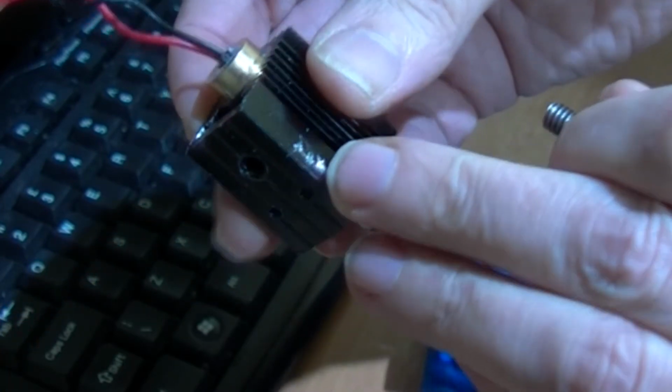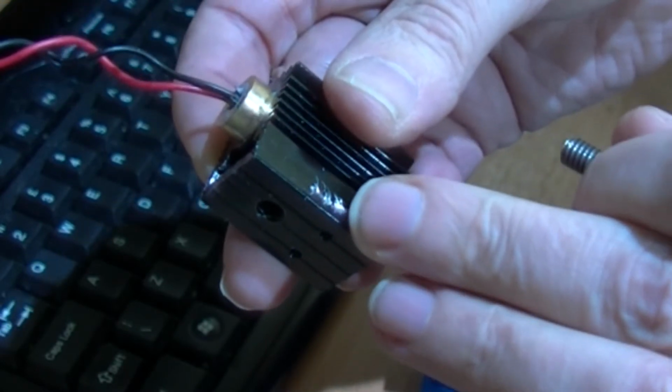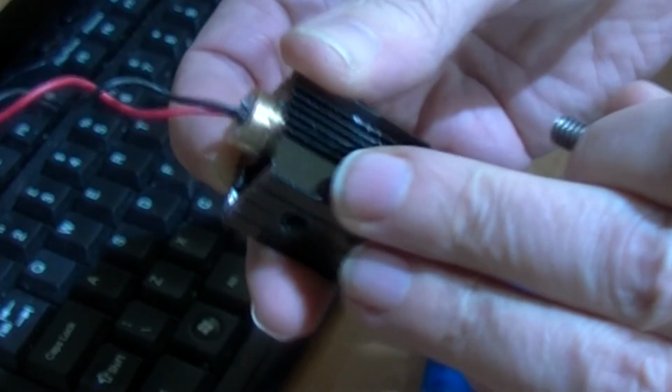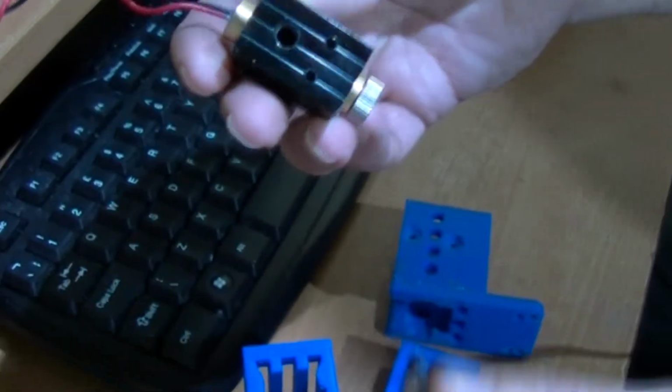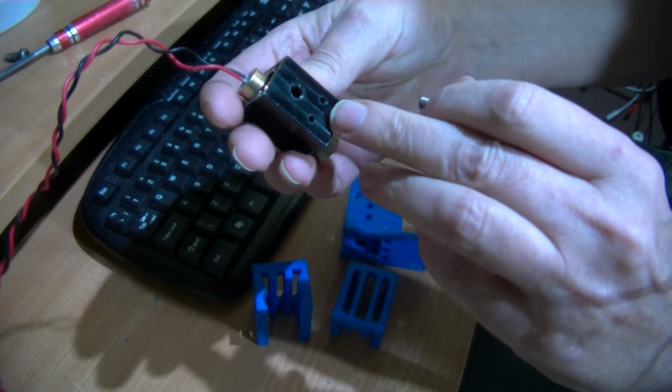I also found when screwing in the side, you won't get this if you use a new iteration, that can damage the side a bit, scrape the, I think it's sort of enamel stuff off. So that does have a couple of other holes here. I'm not sure what size those are.